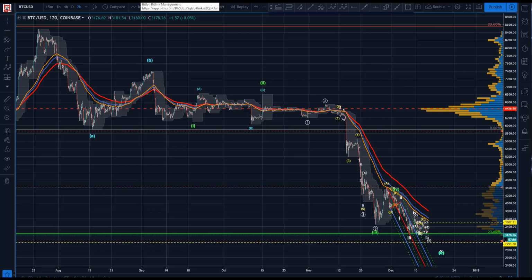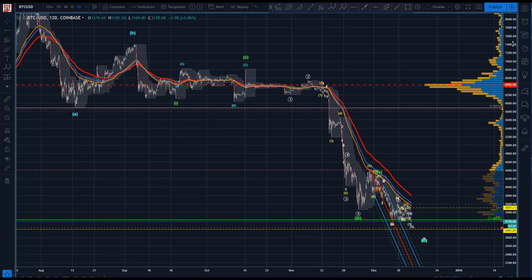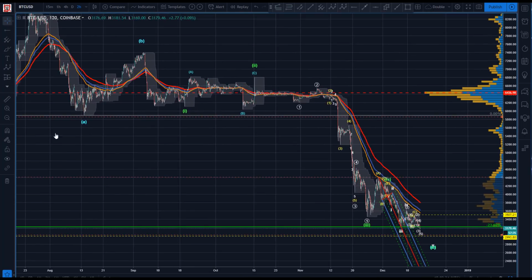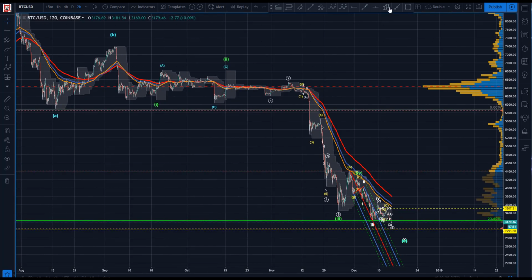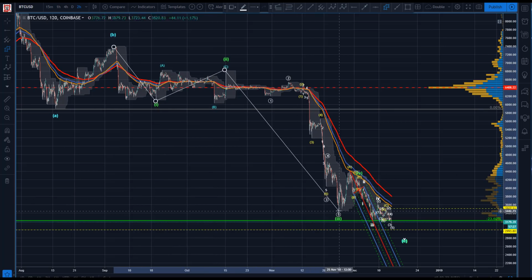It's the middle of the day here, Friday, December 14th, and we're going to do a quick update here on Bitcoin as we're breaking through into some new levels. So just a quick recap as we've been through this many times. Still operating on the idea that we've got an A, B, and we're trying to finish a C down here. So, drawing it up, we're working on the idea that it's 1, 2, 3 into a triangle 4, and we're trying to come down here and finish the 5. Well, that's what we're after down here.